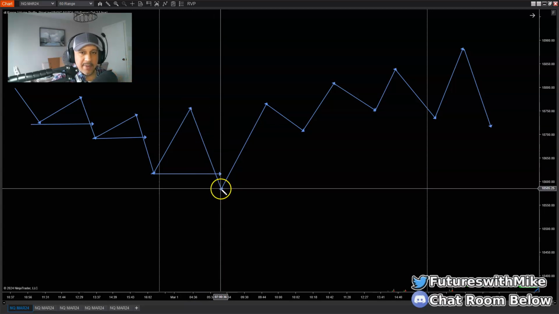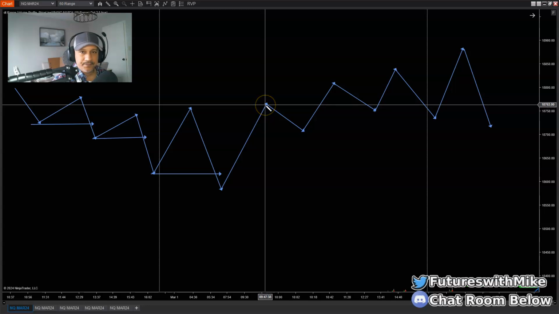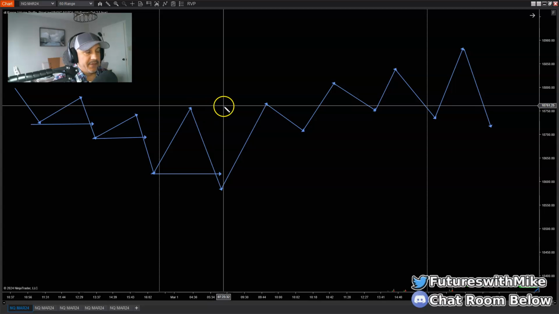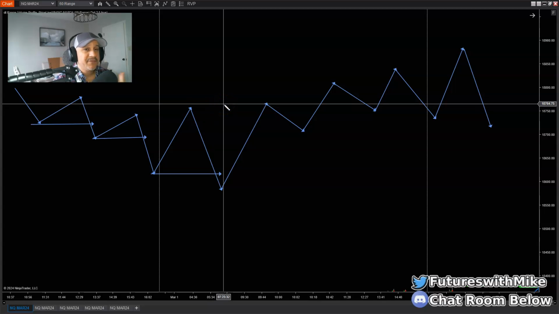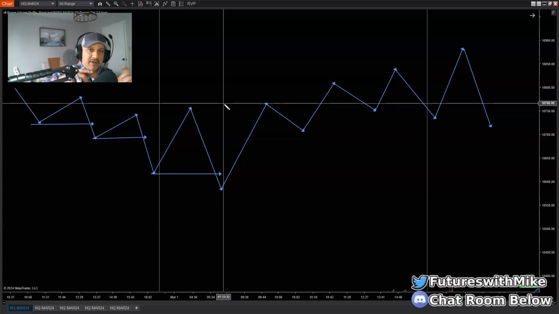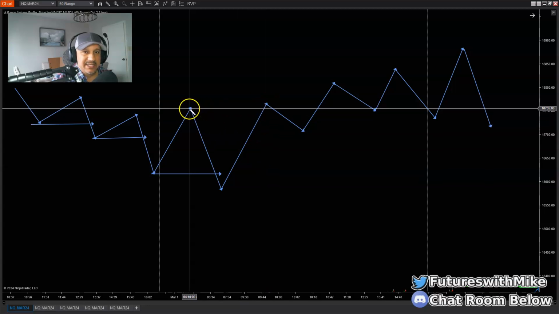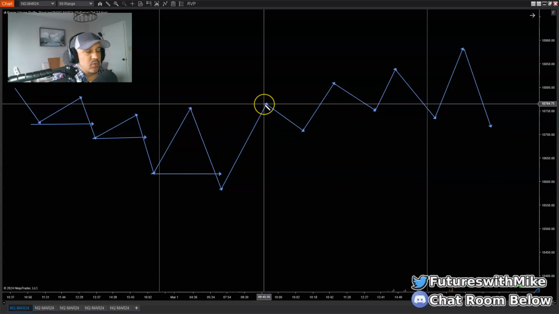So the market made a low here. It pushes up, and once it takes out this high right here, I'm definitely looking at the market and starting to depict, is it going to push higher? At this point where it breaks this high right here, my mind starts to shift and starts to look for possible opportunities to go long.